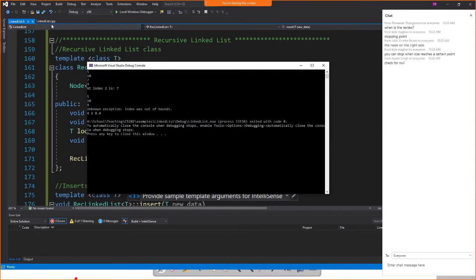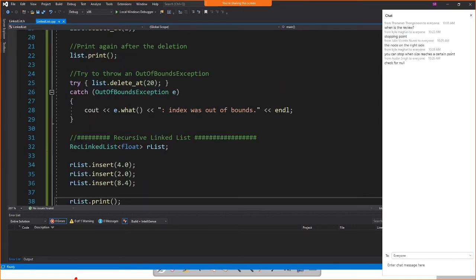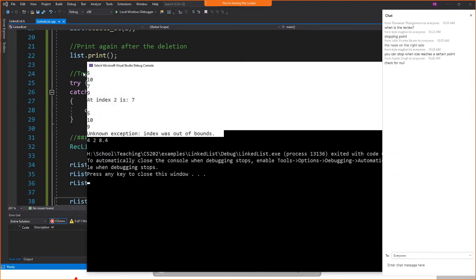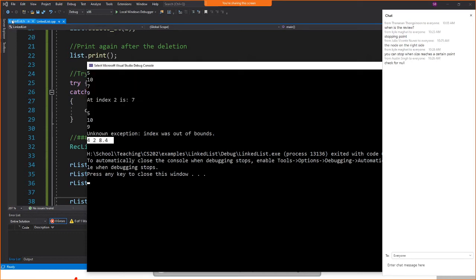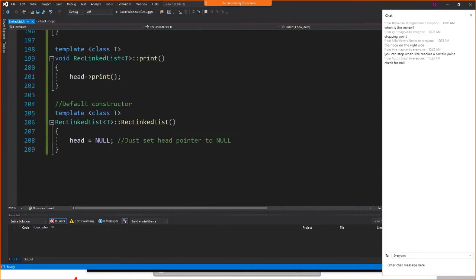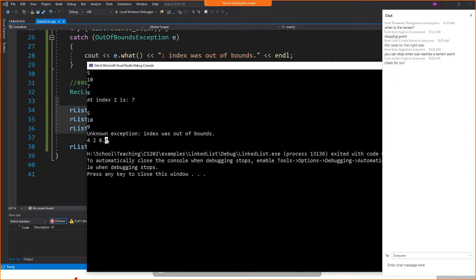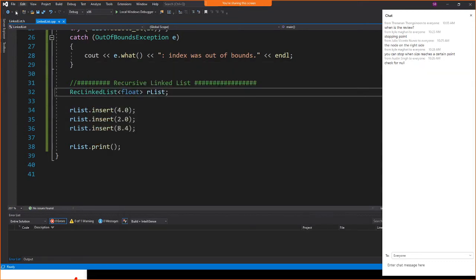So it runs, and we have all this input up here, which is from what I wrote before. And then we have here, so it wrote 4 to 8.4, this is main, which was the contents of our list. So it seems to work. It seems to insert something at the end every time, so our recursion seems to be fine. And then it printed it in the right order, right?